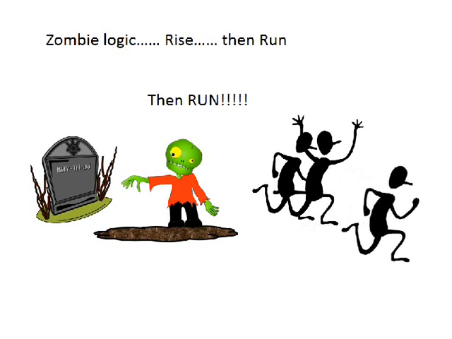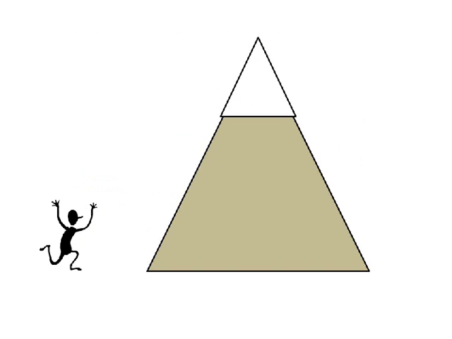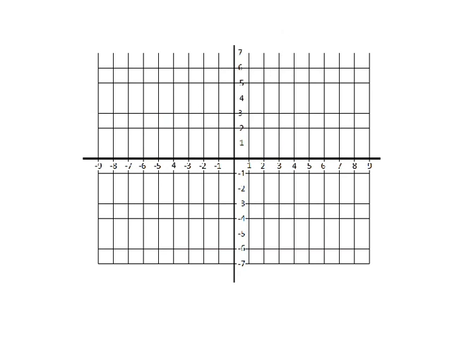So after the zombies rise, then we run. We have one person run. Then we have the second person run. But that last person's going to run a little bit different. That last person's going to run and he's going to get this mountain. So when he's running up the mountain, he's positive. So running up the mountain is a positive slope. Then when he runs down the mountain, it's a negative slope. So running up the mountain is a positive, down the mountain is a negative. That will come in play in a second.